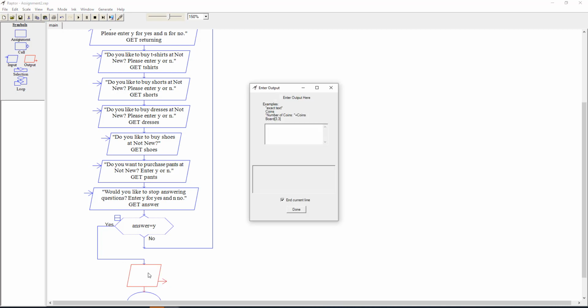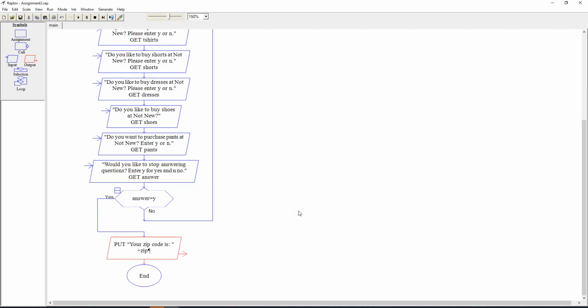And in this output, I'm going to double click, and I'm just going to say, "your zip code is," and then to add the value that's in the variable, I need to put a plus sign, and then I need to put the variable that I'm using to get the zip code, which is zip. And you can see that I did spell it right. I did put it in correctly because it finds it right here in this area. And then I'm going to click done.